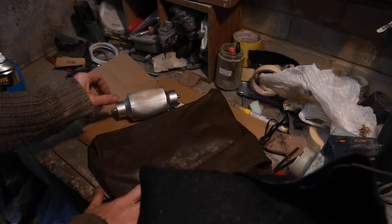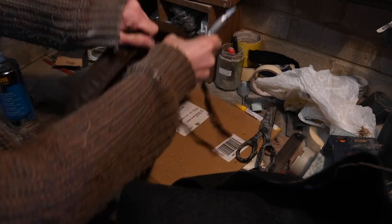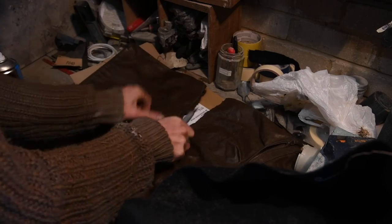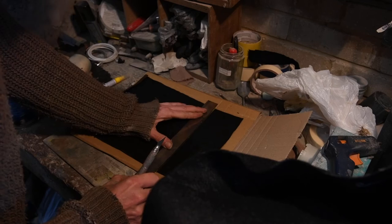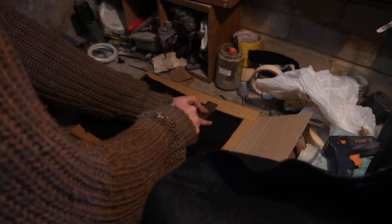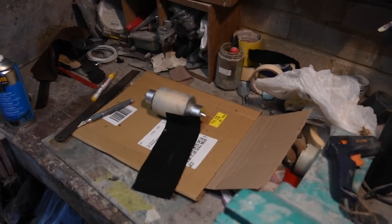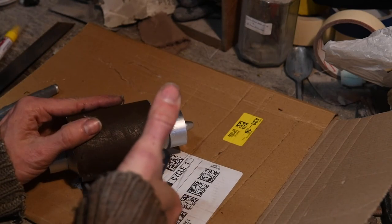So if you want to get your pretty little handbag, I cut down the stitching so that I can use as much of that leather as possible for future builds. I'm very efficient like that. Up here for thinking, down here for dancing. Again, I use spray adhesive and I cut it to length, measure it. I actually do use a ruler for this sometimes. And then I seal the end with hot glue. Boom.